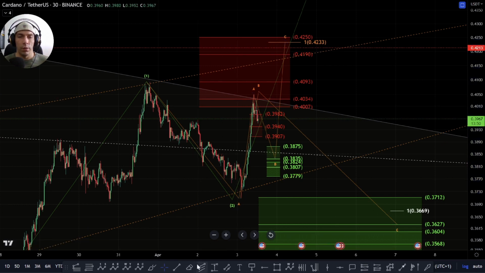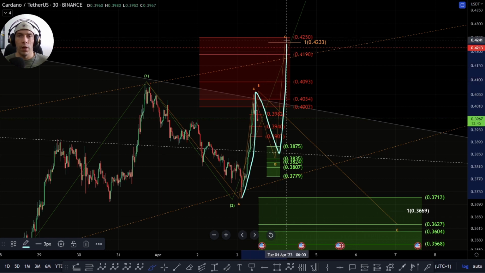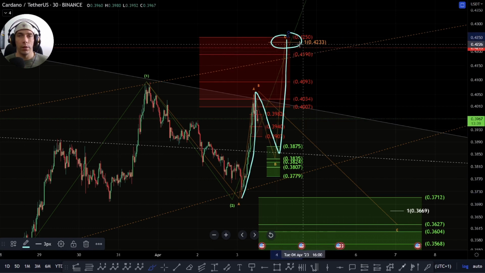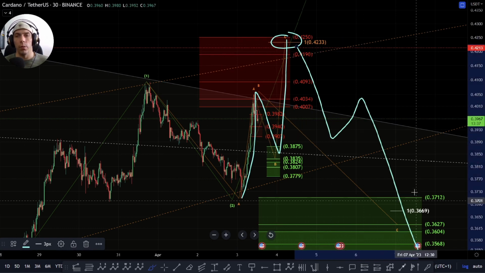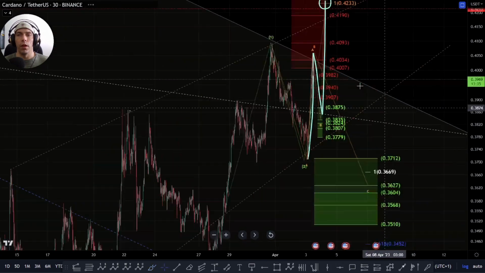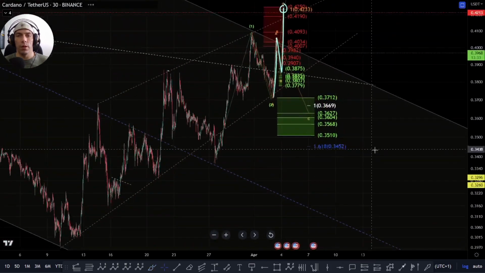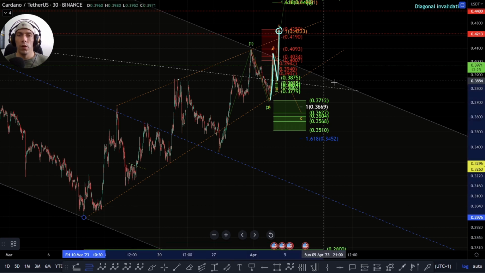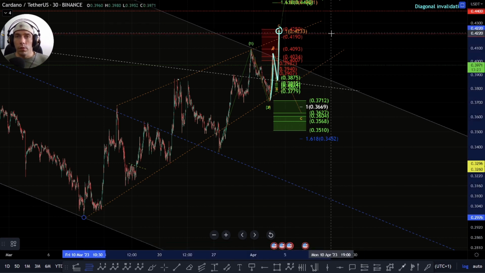So this is what I'm saying. We need to just be a little bit cautious, because if we just see a 3 wave move up like this, potentially that could actually complete a corrective structure here, or alternatively a diagonal, and then we could be looking for a much deeper move to the downside. If it is a diagonal, then potentially the support range for that will be much lower down here, and could even be towards. Let me just throw this on.